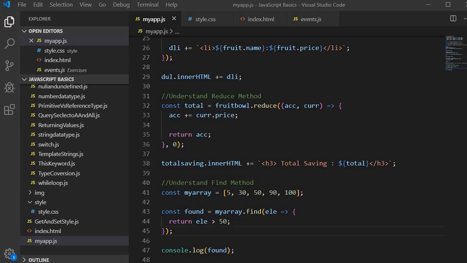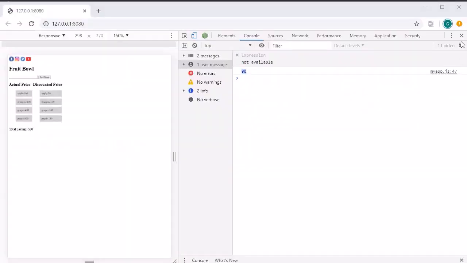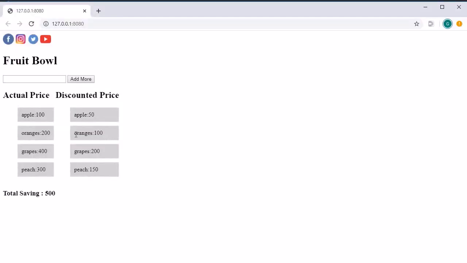This function comes in very handy while designing certain features. Suppose a scenario where you want to add a feature in this application where, whenever you want to add a new fruit, it checks whether this fruit exists within the list or not. If it exists in the list, then it will tell us the fruit is already in the list. But if the fruit does not exist, then it will add that fruit over here. Such functionality we can easily build with the find method, which helps us get information about an existing item within the array.